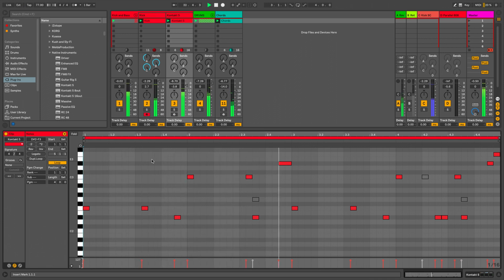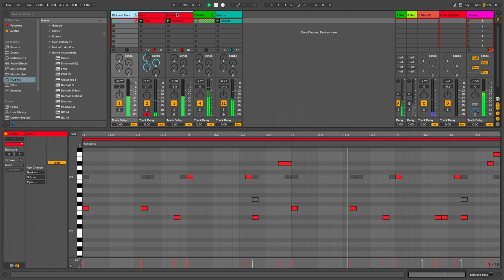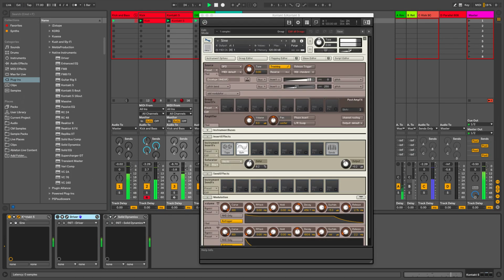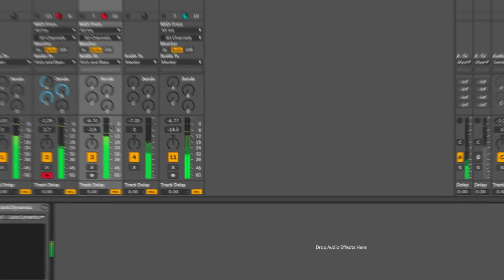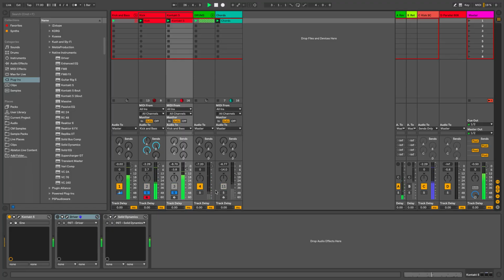The sub's MIDI notes are short, but as before, a lengthy release setting for the amplitude envelope lets the tail ring out for a while. Now it's time to get the kick and sub layers working together. When two similar sounds collide at the same point in time, especially bass elements, undesirable phase cancellation can occur, so both the kick and sub-bass's amplitude over time is key.